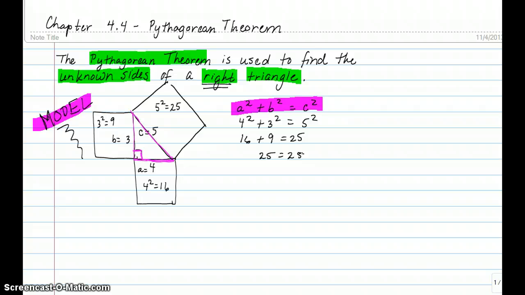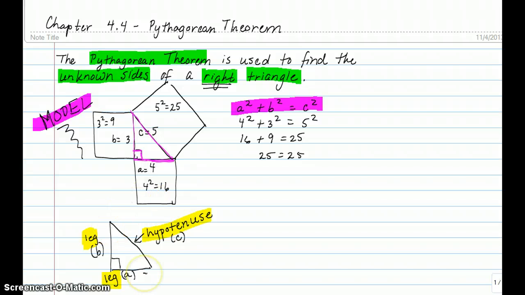Let's just quickly talk about the vocabulary. Okay, so here's another right triangle, this time without all the modeling on it. This side and this side, the A and the B, which are going to be adjacent to one another, adjacent from where the right angle is, are the legs of the right triangle, and the side directly across from the right angle is called the hypotenuse. And the hypotenuse is always the longest side, which makes sense because if you take the square off of this leg and the square off of that leg and put it together, the hypotenuse would have to be the longest side.